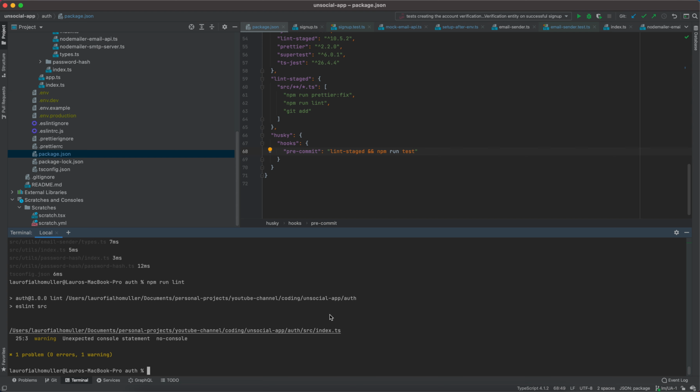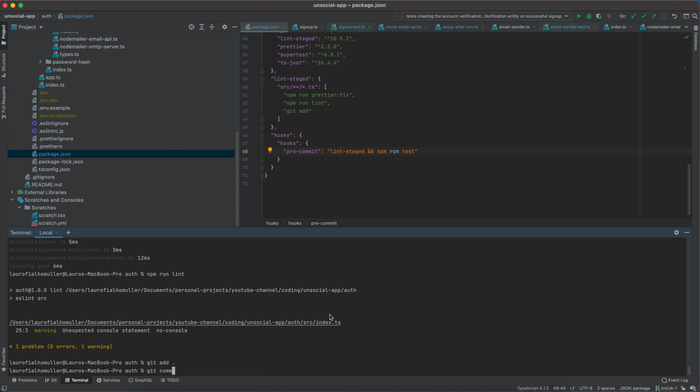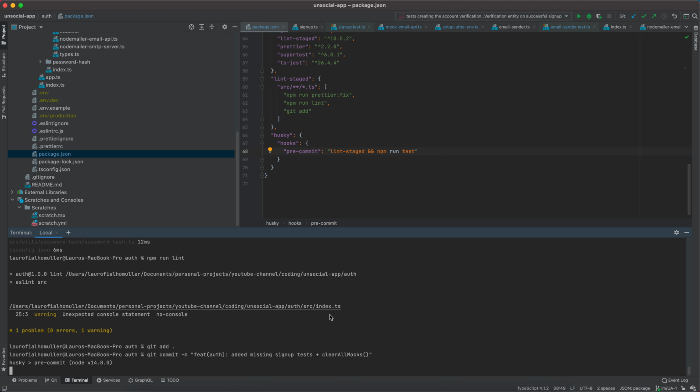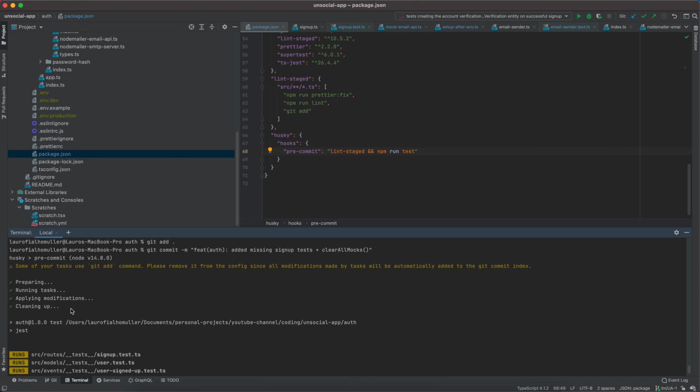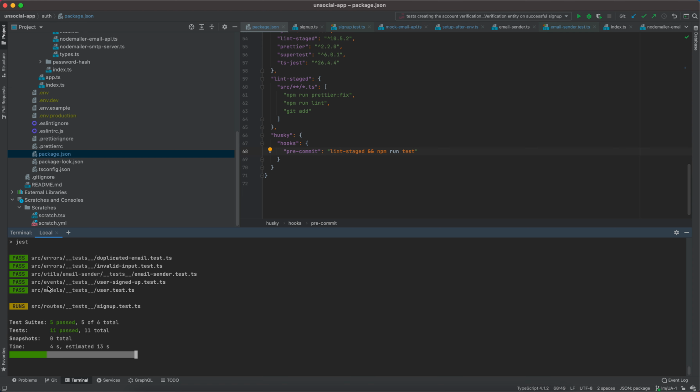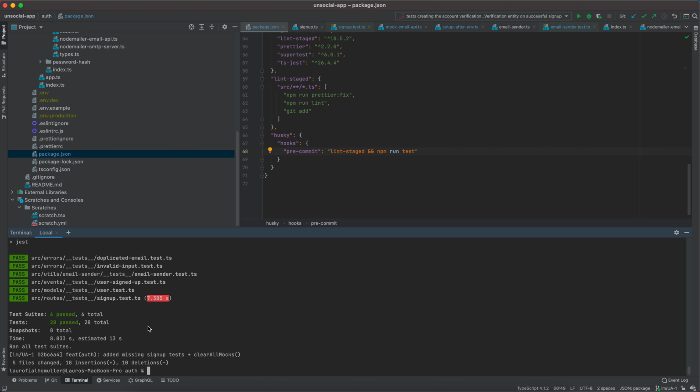Now we will add, sorry, not npm, but git add ., git commit, and here I'll say feature added missing signup tests plus clear all mocks. Give it a couple of seconds, and as you can see, we are not running the tests in the lint staged command, we are running the tests afterwards. Now all of them should pass, and we should be able to commit our code.